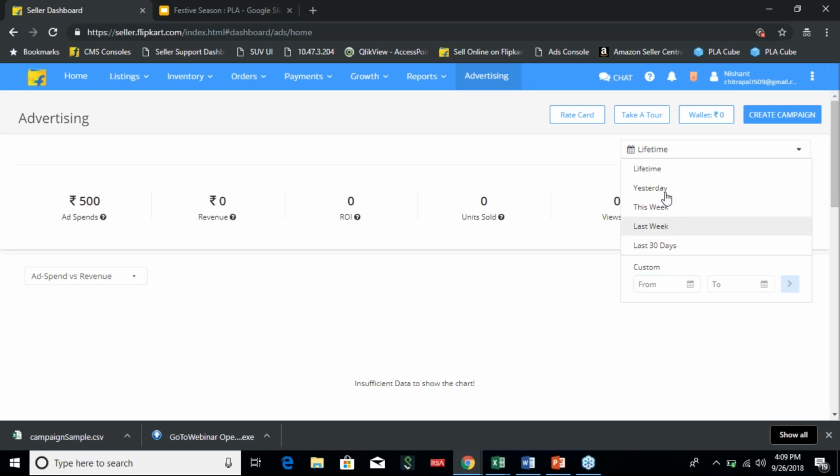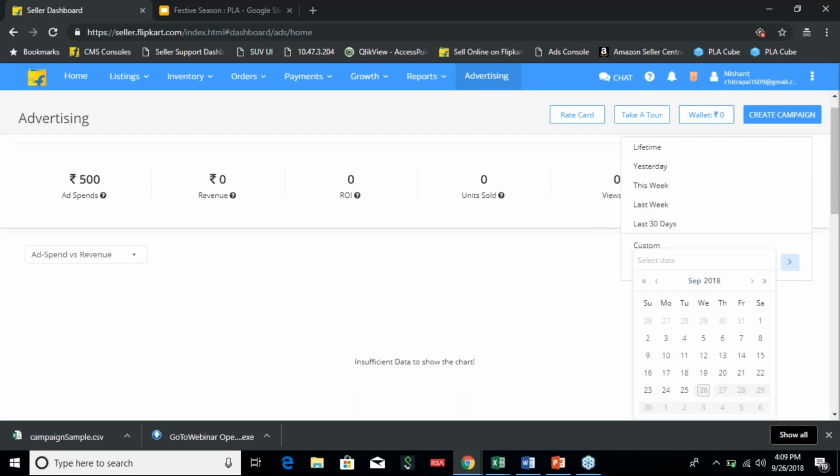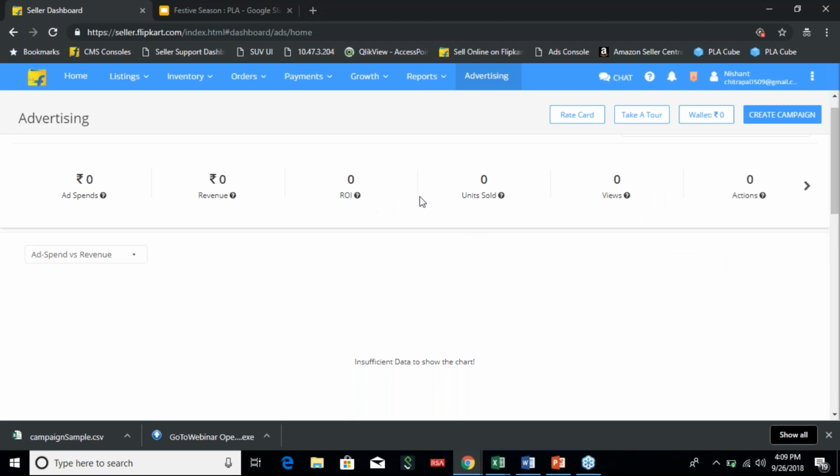However, you can always choose a duration. So you can choose for yesterday, this week, last 30 days, or you can also custom choose a particular time period. Say, for example, I want to know only in the last week. Oh no, sorry, last week is anyway out there. So anyway, from 16th till this date, what are these matrices? I mean, how much I've spent, what has been my ROI and all that. And you can always choose that. You can enter and it will show you the values. As I said, this is a dummy dashboard, so you wouldn't have the actual values reflecting out here.